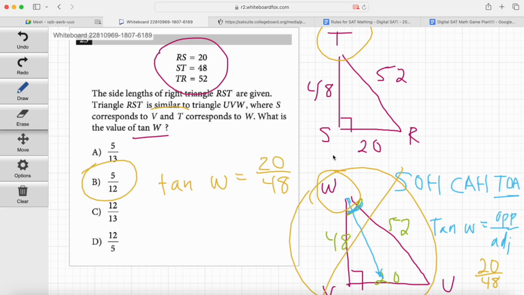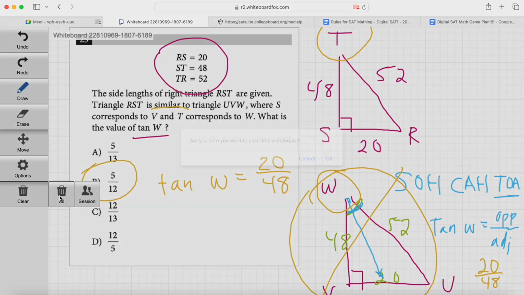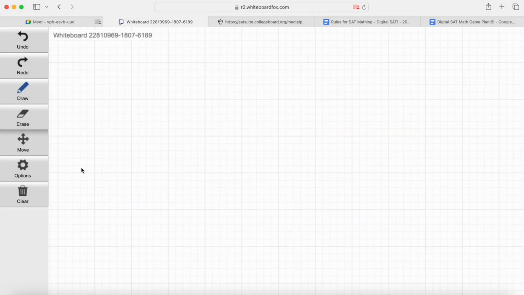Does that make some sense why I actually didn't even need to draw the second triangle here? Yeah. I'd still probably do it, but you wouldn't need to. If you really understand this question, you understand how similar triangles work, you don't even need to. You can stick with the first triangle, and that's good enough. Questions? No. Okay. All right. One more trig question. And then we're done.